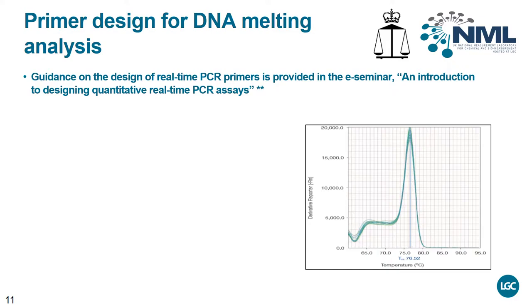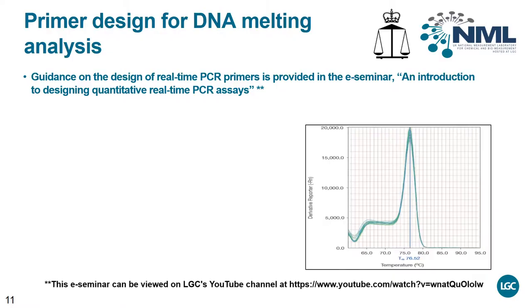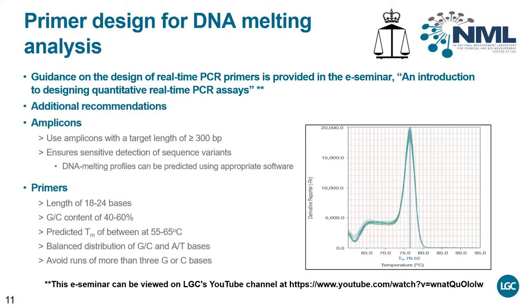Guidance on the design of primer sets for real-time PCR applications is provided in the e-seminar An Introduction to Designing Quantitative Real-Time PCR Assays, which is available to view using the link posted on the Food Authenticity Network website and via the link shown on the slide. However, for the purpose of designing new primer sets for DNA melting curve analysis, the following additional recommendations should also be considered.